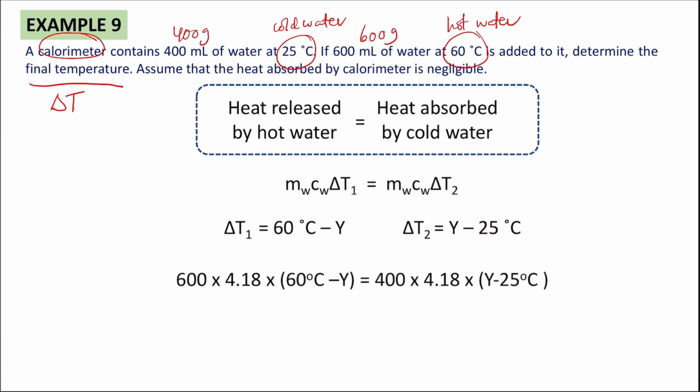So, letak nilai respectively untuk specific heat capacity sama sahaja 4.18 dan masukkan awak punya pemboleh ubah dekat sini. Untuk delta T1 dan delta T2, rearrange untuk dapatkan unknown Y. So, awak akan dapat final temperature which is 46 degree Celsius. So, daripada video ni, banyak benda yang kita belajar. Kita belajar tentang difference between simple calorimeter dan juga bomb calorimeter.